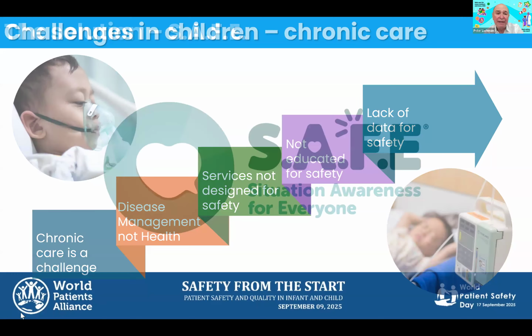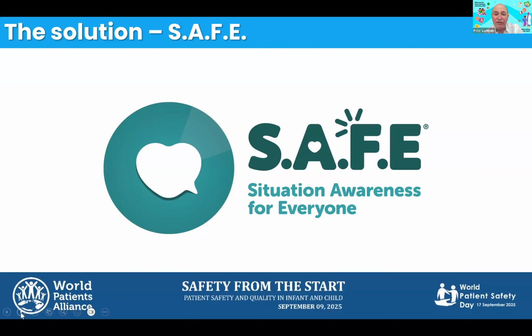Next slide, please. So the SAFE program, here it is, Situation for Everyone, started in 2014, following Cincinnati publication of papers which I commented on. We got funding from the Health Foundation, and we ran it across 6 children's hospitals in the UK and 6 community hospitals, district general hospitals, for 2 years. And they were our laboratory. And after 1 year, we added another 18 hospitals. So everyone wanted to do it because they could see the benefits. So we went up to 30 hospitals, and then we went up to 50 hospitals. It eventually went on to 2018, just before COVID.